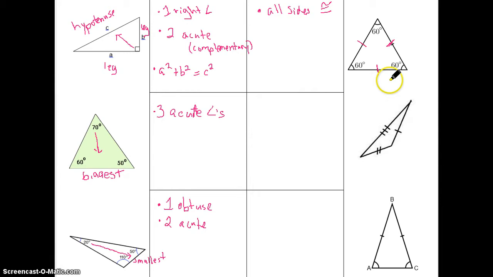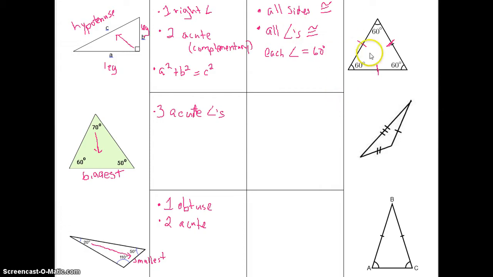This is how you mark sides congruent, with a little bitty hash mark. So all those sides have the same marks. They're all congruent. And if all the sides are congruent, that also means all the angles have to be congruent. It's just the way they fit together. So if a triangle has to add up to 180 and all the angles are the same, then every equilateral triangle will have all 60-degree angles. So each angle equals 60 degrees. Which means every equilateral triangle is always acute. Can't be a right triangle, it can't be an obtuse triangle. Right?